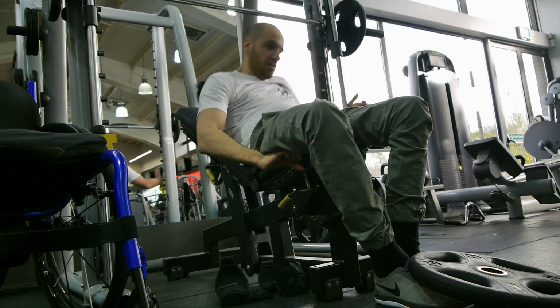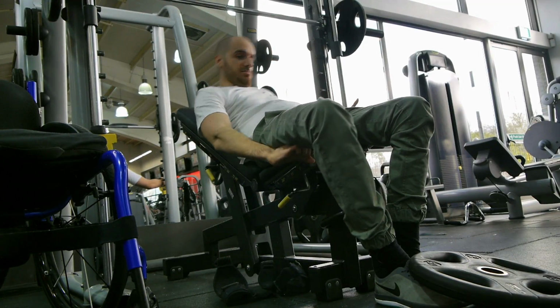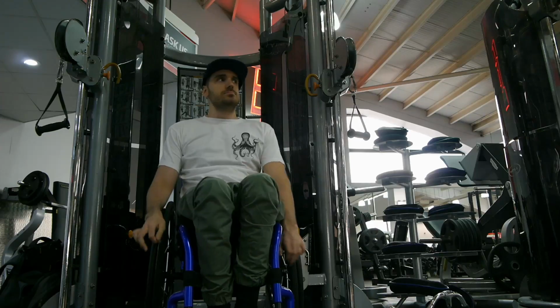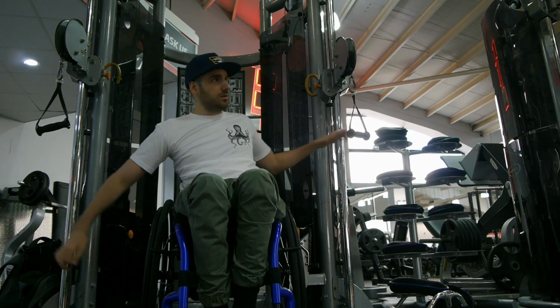So getting up here safely. Oh, I was a bit tired at this point. Trying to get back up. It took me a few attempts. Eventually got back out. Just be careful when you transfer back out, it's going to be quite difficult. Just take a minute if you have to.